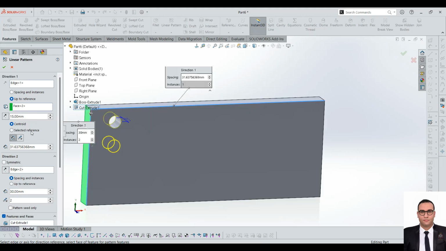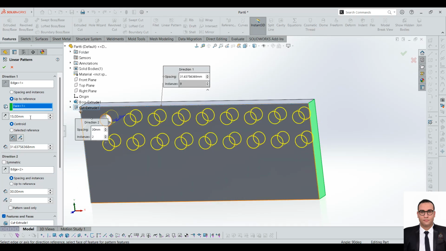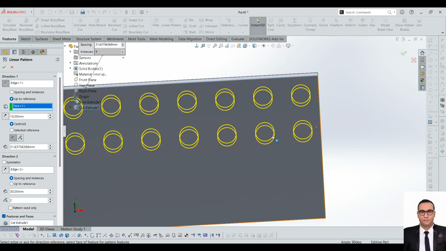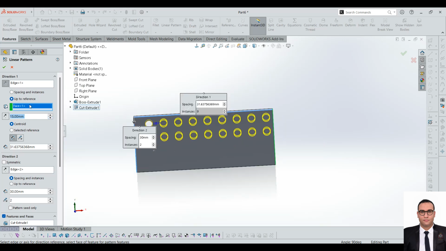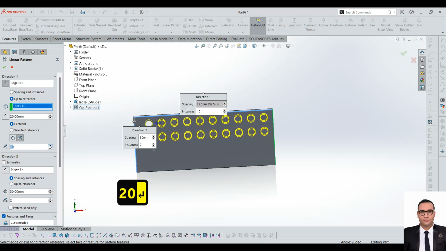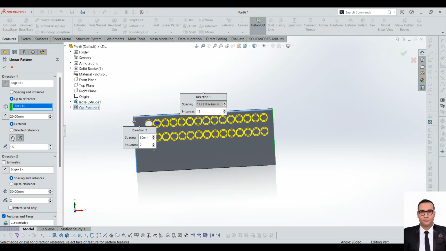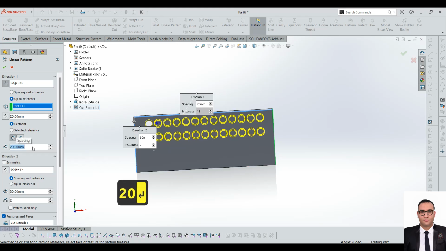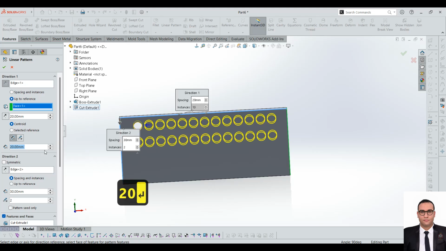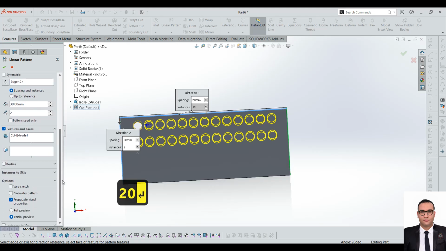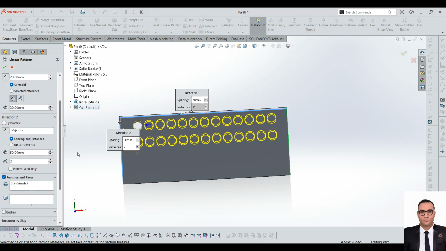So as I told you, if we select the face that we need to work on and give it a distance, here we can switch the distance that we need, and it will be done automatically. Give it 20 and give it here a number, and it will be spacing it automatically. See, dividing the distance automatically, or we can give it the distance here and it will give us a number automatically here. Okay, then.